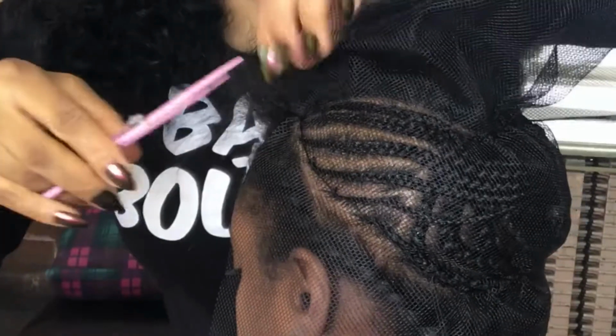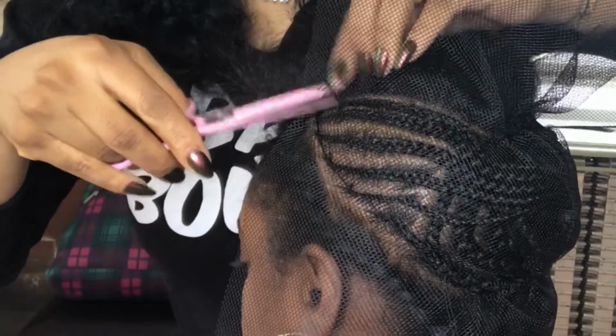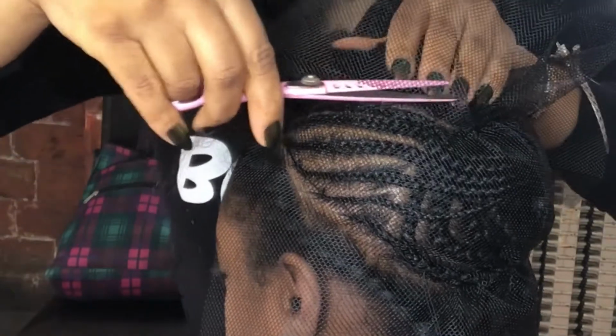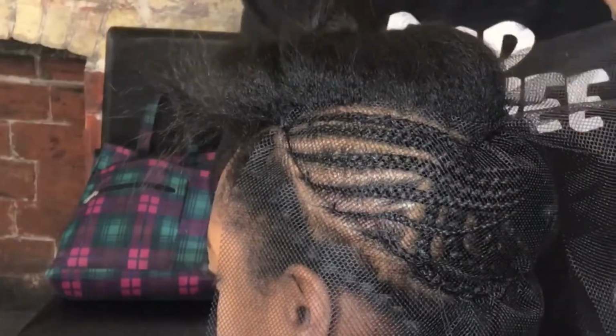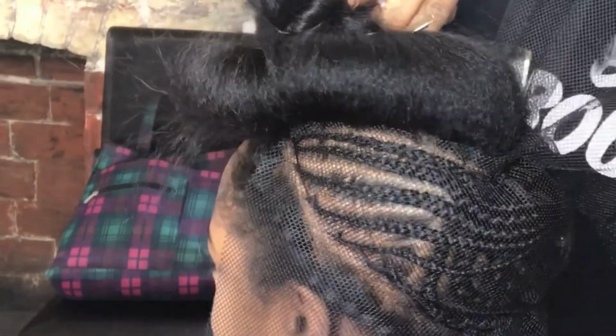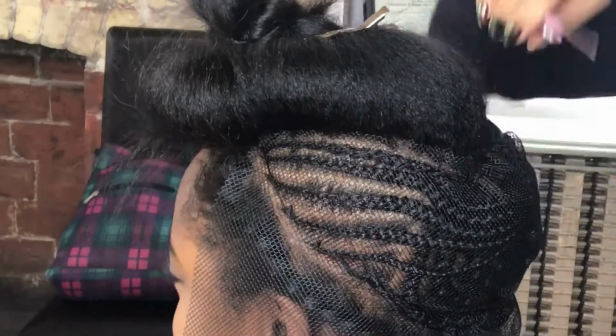Now I'm going to cut off the excess netting, and I save mine. I don't throw it away because you never know. You might need a little piece. So I use my fingers to kind of guide along the way so I won't cut any of her hair. You don't want to cut your client's hair because they will be mad at you.